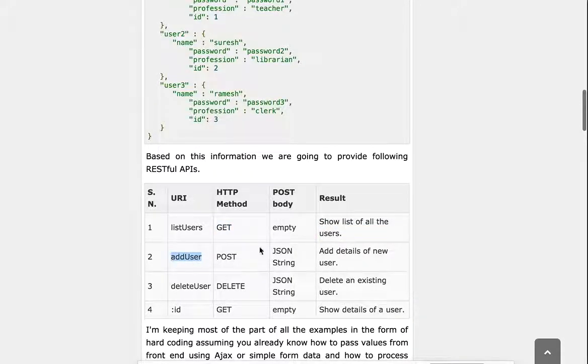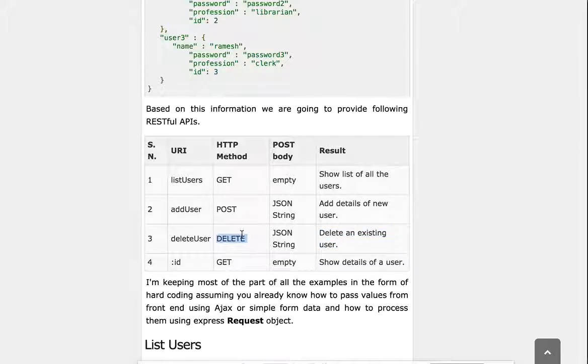Another is whenever you have to add a user, you have to transmit something like this kind of object, user 4 with name and whatever. Once it goes through, it would add it into the MongoDB database, an object database, or any other. If it's a SQL database, it would convert this object into the respective table, respective query. If you are using Hibernate, then it would convert it into the proper dialect and then save it. The third one is delete user, for which you just need the ID, to identify which user you want to delete. And the same way you can do for the update, which is missing from here.